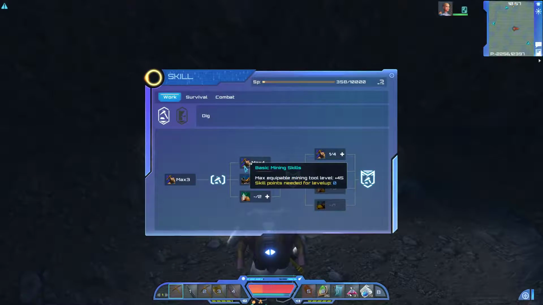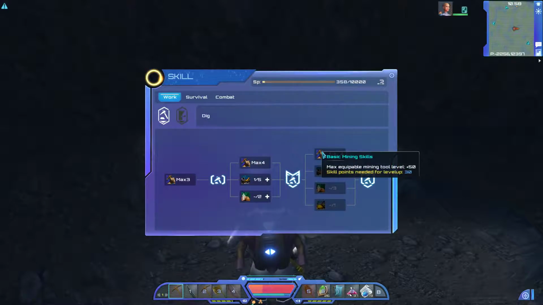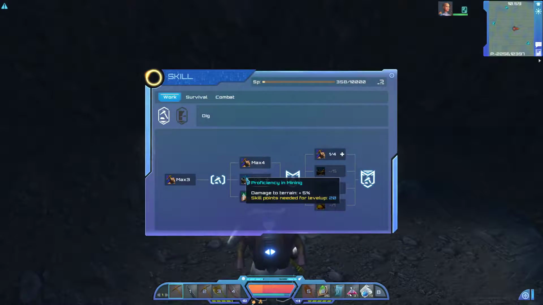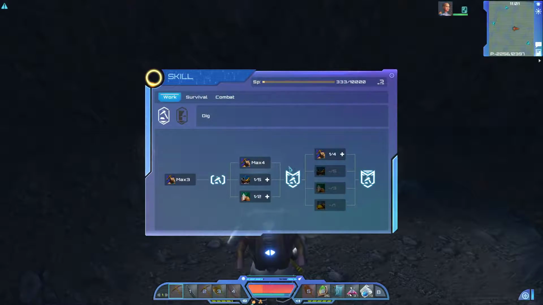Basic mining skills. So in the skill tree, you need this one to be able to equip better tools. So I had to put points into this just to have the copper tools usable. Damage to rain plus 5%. Get more resource. So that's probably what I'm after. And I've picked up quite a few points, so we can do that.